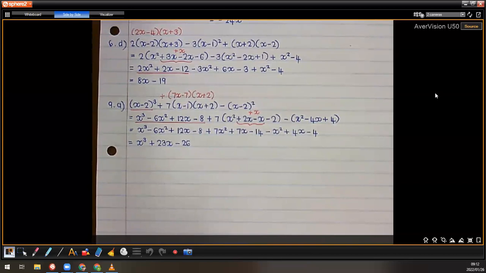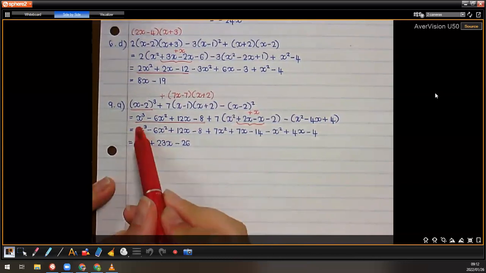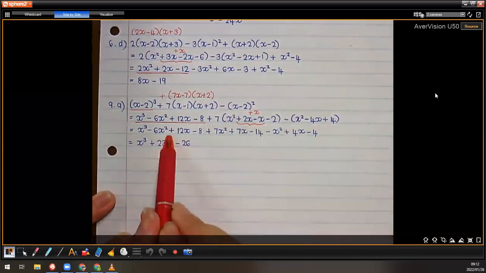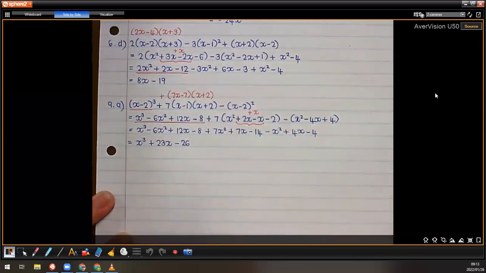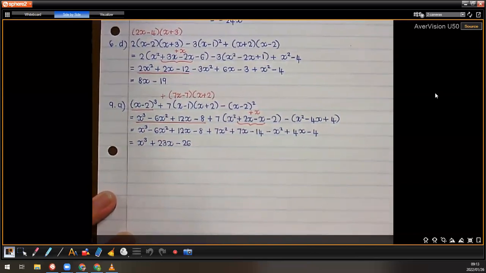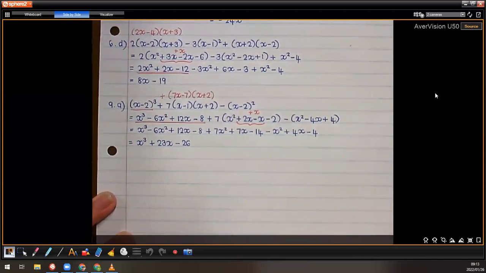Sometimes also, guys, if you're using a calculator to do the actual adding and subtracting, maybe you're just typing something wrong into the calculator. That could also happen. So if you have this exact line here, but then here you maybe don't have a 23x, and you know that you used the calculator to add all the x terms, then maybe you just typed something wrong. It could be something as simple as that.